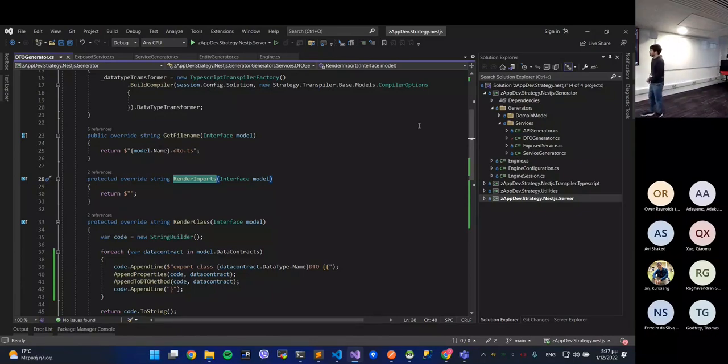Can I ask a question? Of course. So I noticed that you're building a generator line by line. Yes. Composing it. Does that mean you've got to manage things like indentation, etc., as well, if you care about that? We have a function that runs after the code generation process that adds indentation and prettifies the code. Okay. And we start running this only if the user clicks to download the code. If it just builds in order to run the application, we don't run this, to save time. Okay. To make the build process faster.